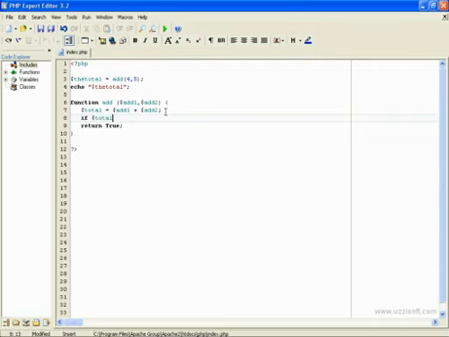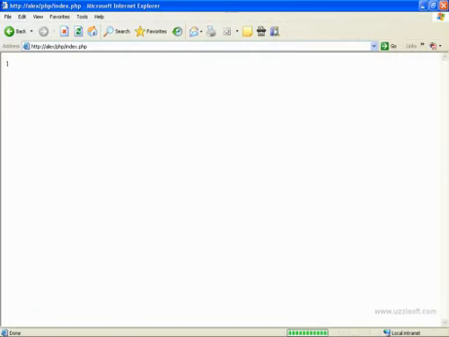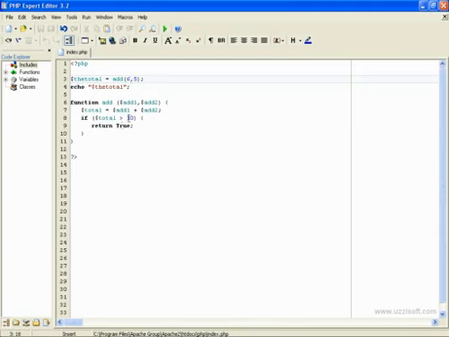If total is bigger than 10, return true. And of course we'll make it bigger than 10. Yep. And it returns 1, which is true. So you could just, yep, that's false.